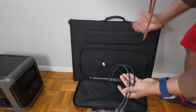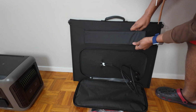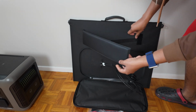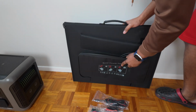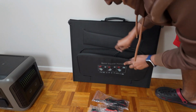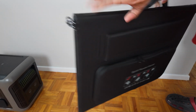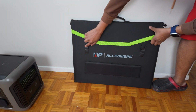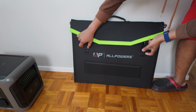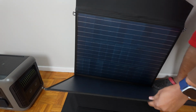So this is the actual solar panel. This is one of the legs that you're looking at right here. That's one of the legs. But let's just unfold this here for a second. It's a bit strange at first, but here you actually have 2 clips. Press those and it just folds right out.